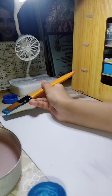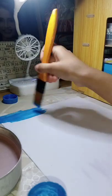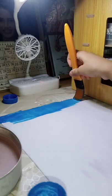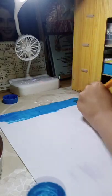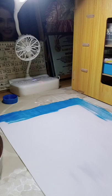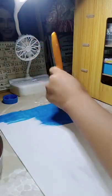Blue. It's okay if I mess up my table because I don't really care. Oh yes, I messed up. Okay, it's fine. I'll clean it up later. My paints are washable, so it's fine if I mess up my table, because it's washable, like I said. Then just put it all over it.